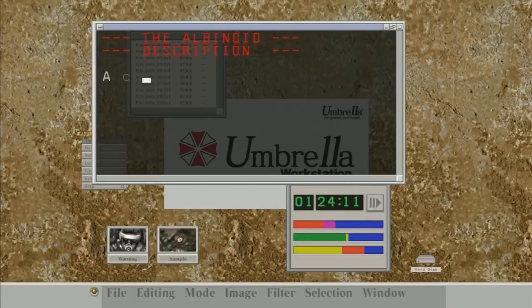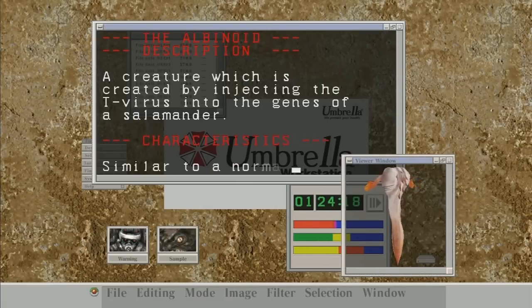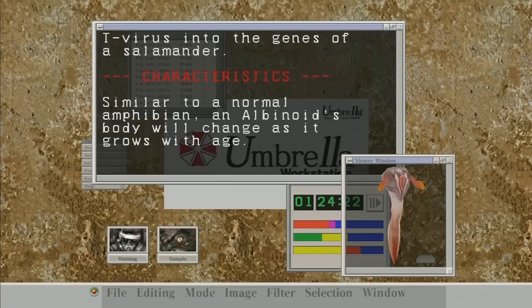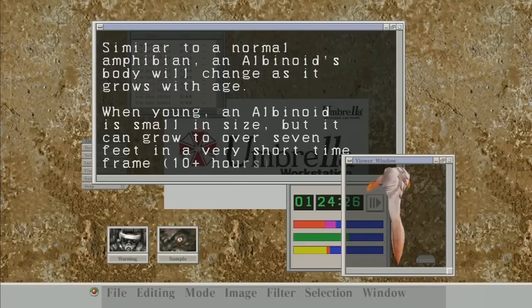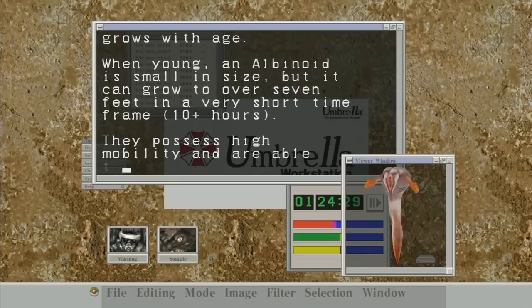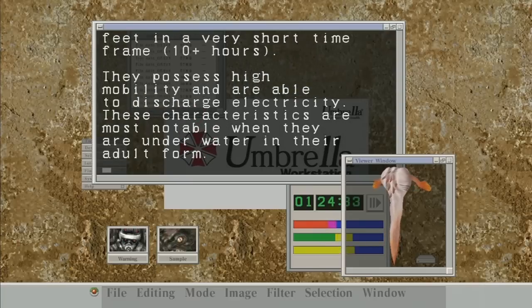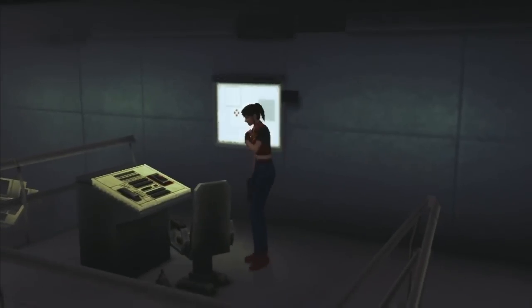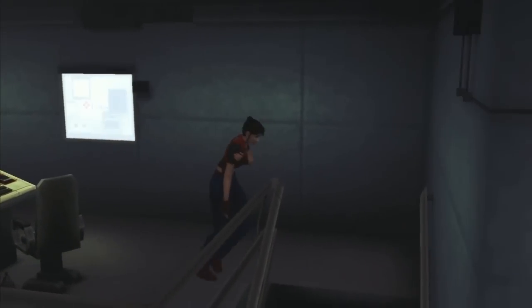The albinoid. A creature which is created by injecting the T-virus into genes of a salamander. Similar to normal amphibian, the albinoid's body will change as it grows with age. When young, the albinoid is small. It can grow over 7 feet in a short time frame, 10 hours. They possess high mobility and are able to discharge electricity. These characteristics are most notable when they are underwater.